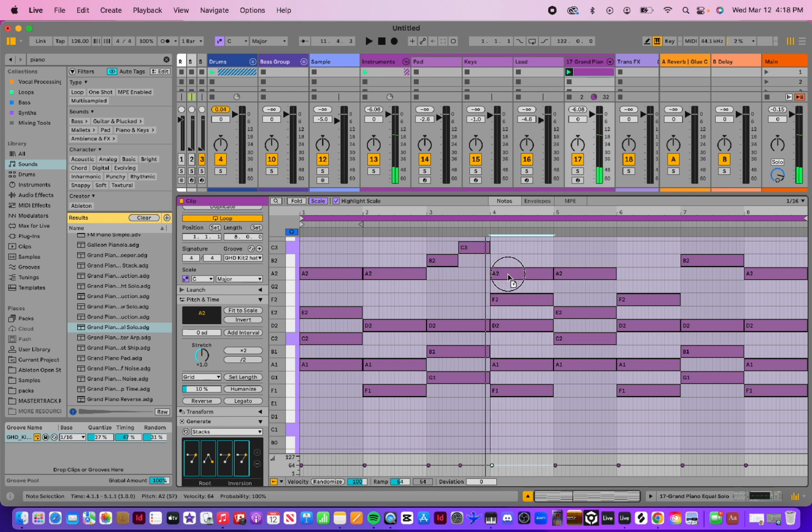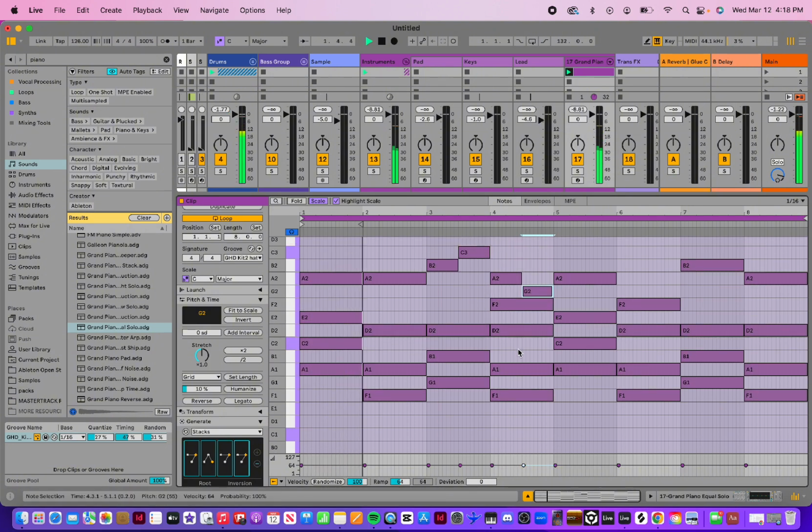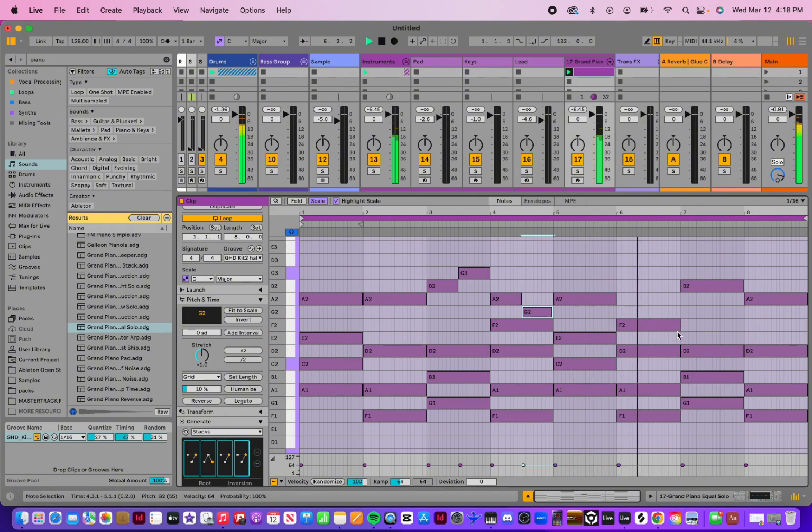And start to craft a little bit of motion this way. Do a little walk up here.